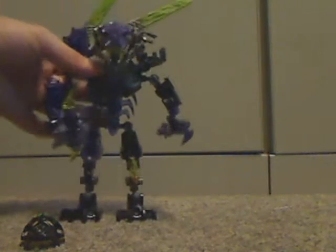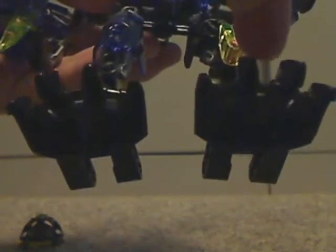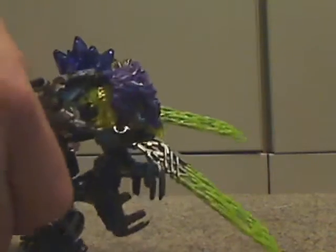On to the actual set — I think it's a pretty cool, kind of unique set. The feet are the same as Storm Beast's, the Splitter Beast feet, but with the Hordika neck pieces, which are alright. There's some asymmetry — like one black and one purple — there probably should have been another matching one. He also has the clear purple piece from Skull Basher, and a new torso or chest piece which has some crystals and printing on it.